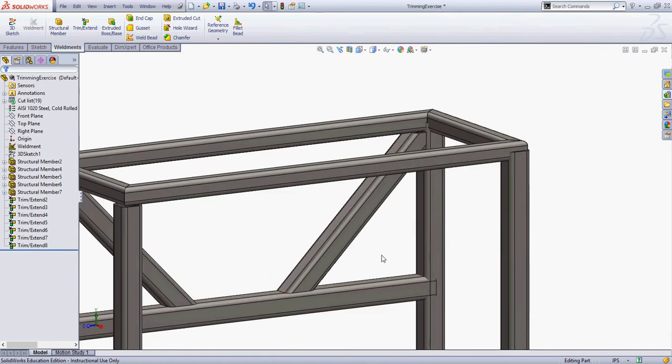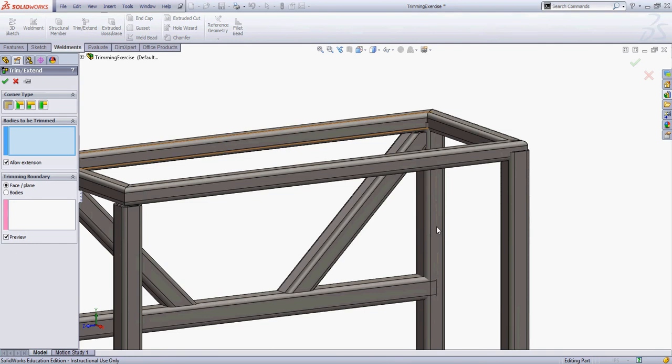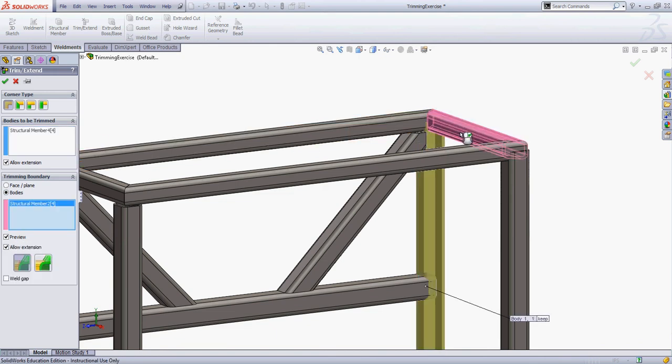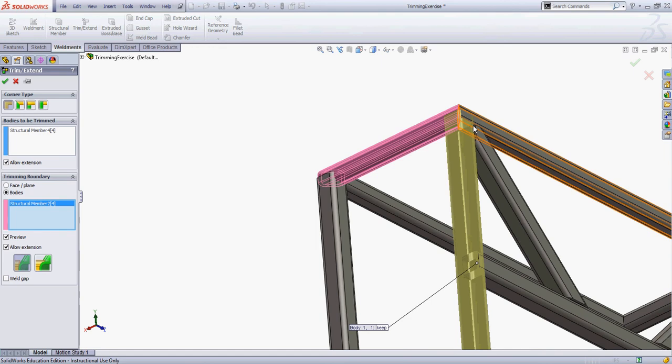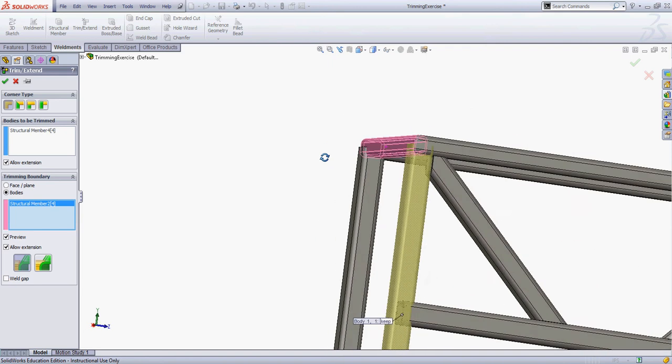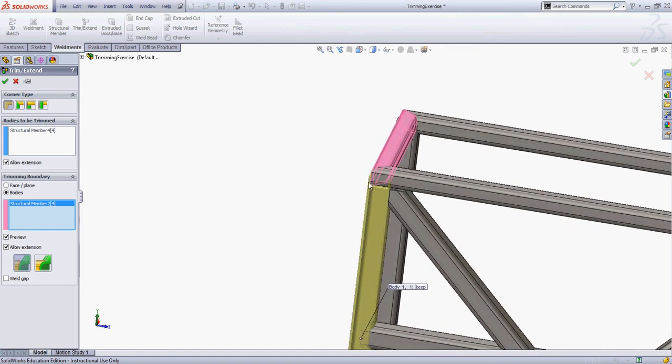I'm going to repeat the trimming command. This time I'm going to select to trim this part and trim it to a body. And I'll select to trim to this body. And if we look at our preview, we can see it's going to be quite different. And at this point I can also right click and accept it. But wherever the tube potentially could go outside of the body, it's kept. Right? So you may want this in some cases to keep part of the tube as shown here.